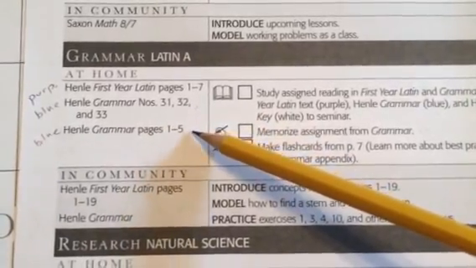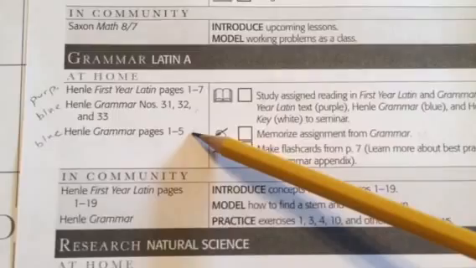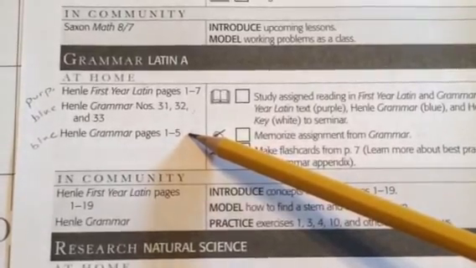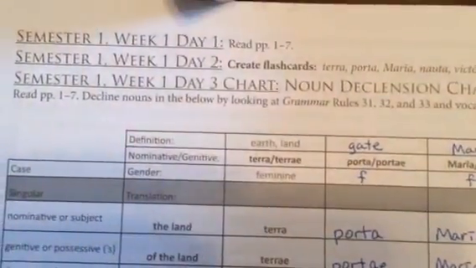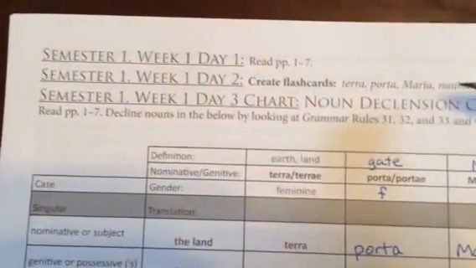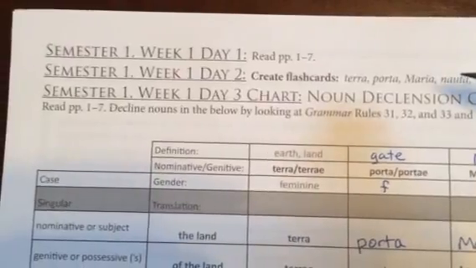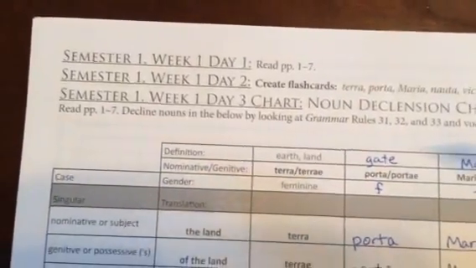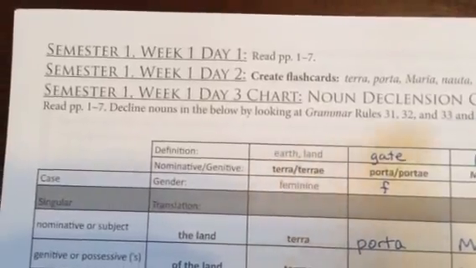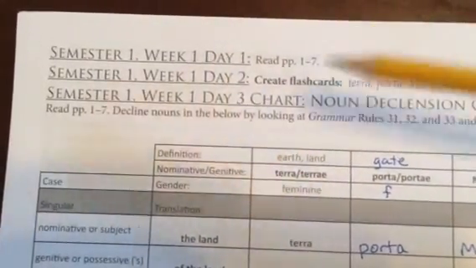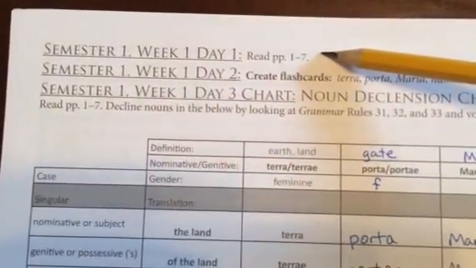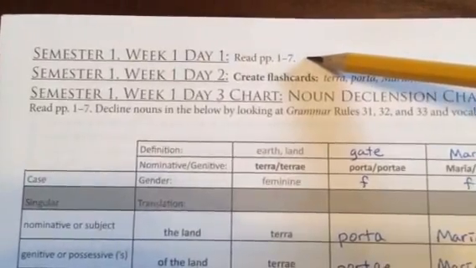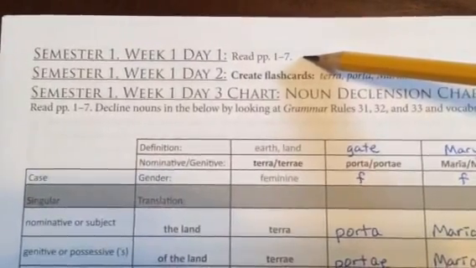Okay, and we're going to read pages 1 through 5 in the grammar. Now, if you go to your workspace A, it will take that same information and break it down. It's already separated, what you can do on day 1 and what part you do on day 2, etc. So you don't have to really plan that if we just go by the workspace A. For example, week 1, day 1, which is today, read pages 1 through 7 in the purple book.